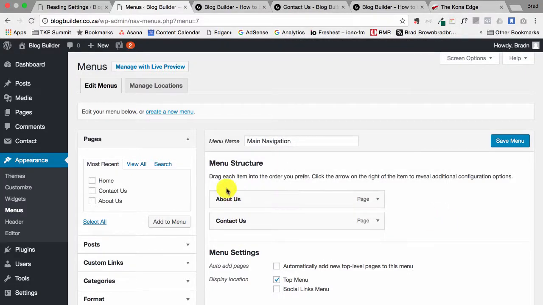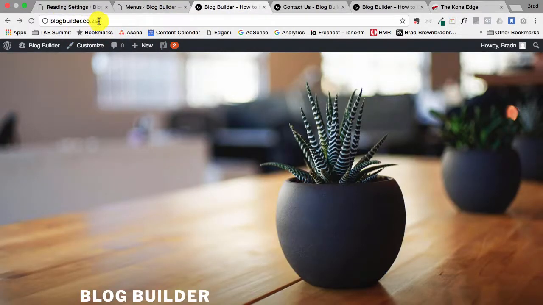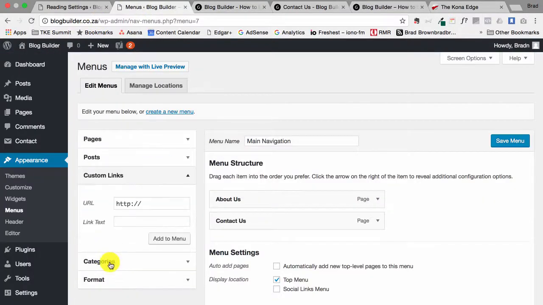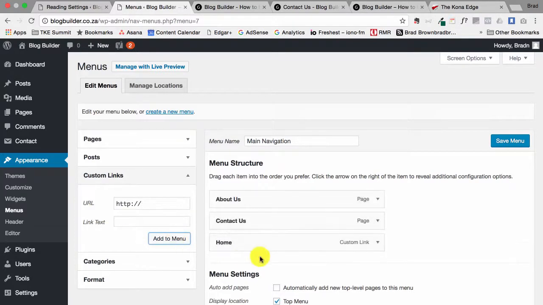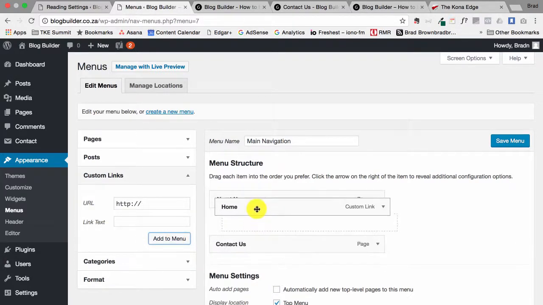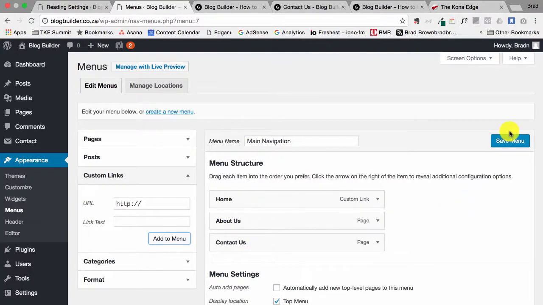I want one that says home, that takes you to the home page. And I know I created a page that said home, but I wanted to go to the actual home page. So for instance, if I go back to blogbuilder.co.za, that's where it'll take me to. So what I do is I go custom links, I type in blog builder, and this is exactly how you can do it for a Facebook group or whatever it is. You can paste it in there, and then your link text will be the text that is on the bar on the top. So if I go add to menu, it's going to add it at the bottom. It always adds it at the bottom, so you can drag to the top and let's go, that's home. Okay, so if I go save menu, it's busy saving it now.